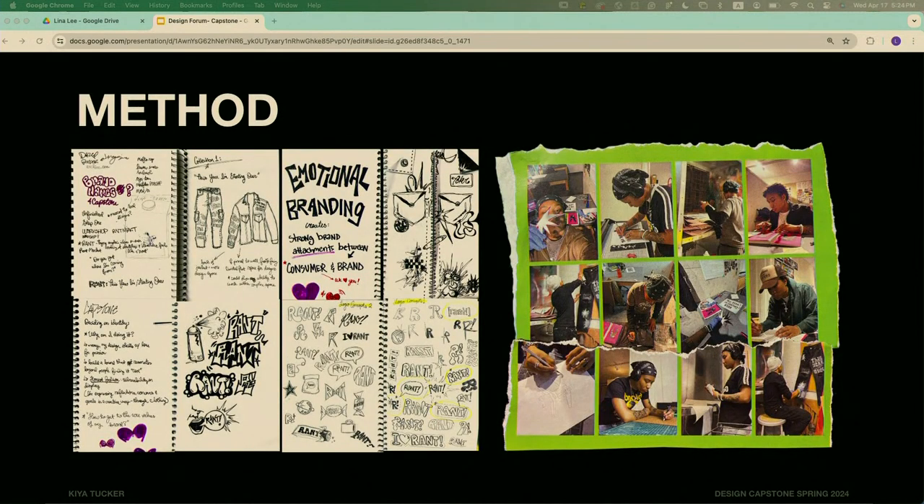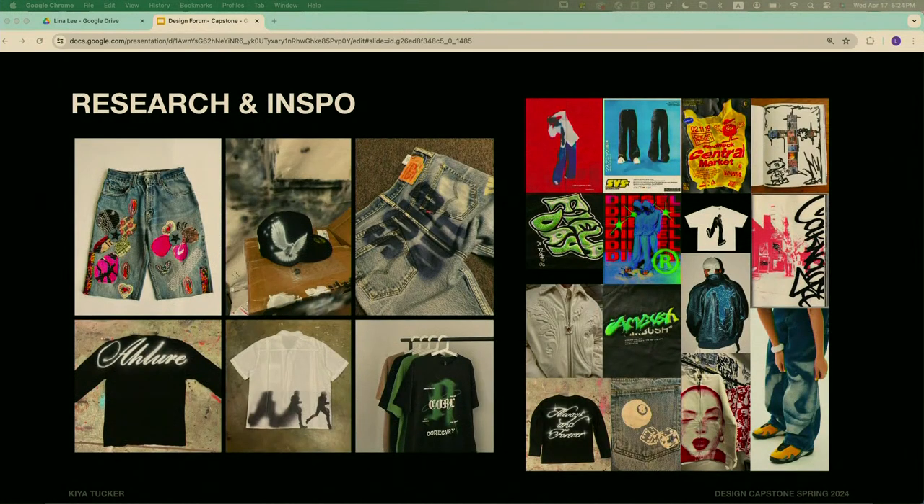This is part of my process — working in a sketchbook and drawing out ideas. I also used stencils to design clothing with spray paint, which will be on display on the wall. I did a bunch of research looking at other brands to see how I could show the crowd what they don't normally get to see. I don't have pictures of my project because they'll be on the wall, but that's the general idea.